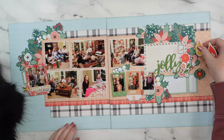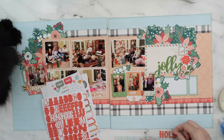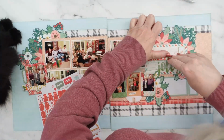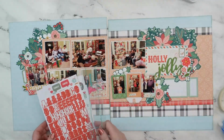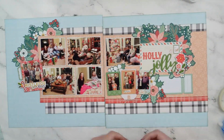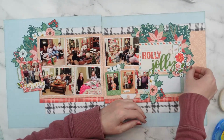So I can't quite settle on these ornaments for some reason, so I decided to switch gears and bounce over to my title and work on that for a while as I ponder what I might be able to do on the right side of that page. I do go back to the main kit with these cardstock stickers. They have this really cute font in them, this red scroll or decorative font. And I decided to spell out my word holly with that, again, to bring another splash of red into the page. So I'll go ahead and add that to the postcard.